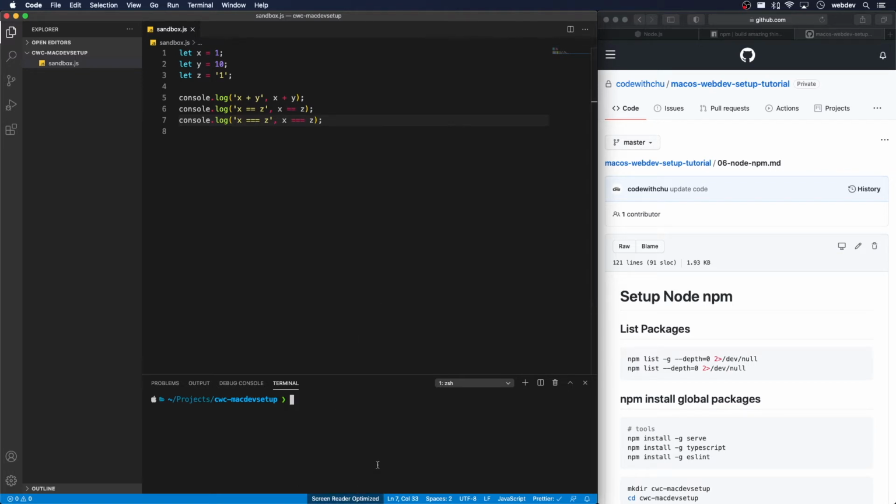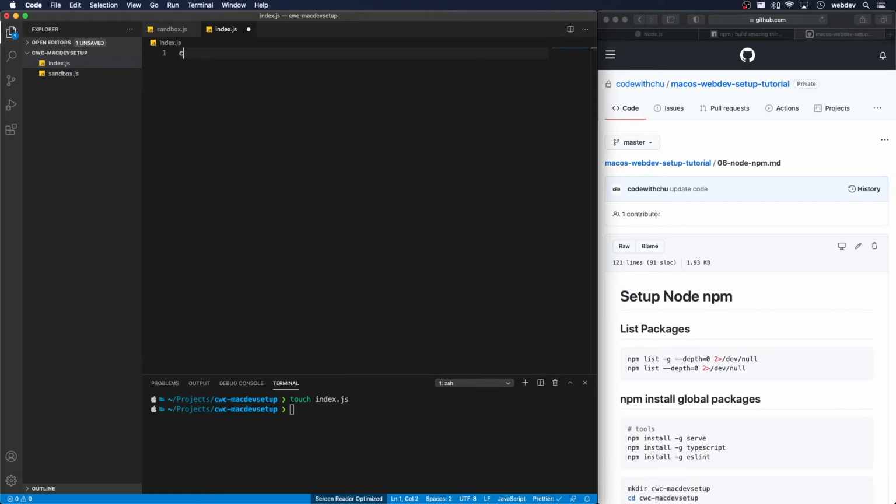Okay, let's do another one. Let's serve it up. Let's do touch index. And we have here, let's do const HTML equals require. And we'll get a package for HTML.